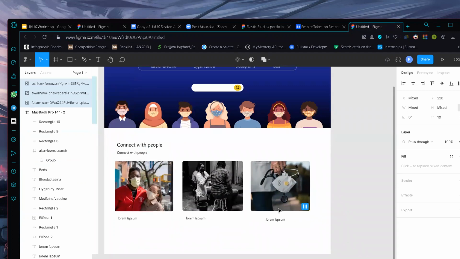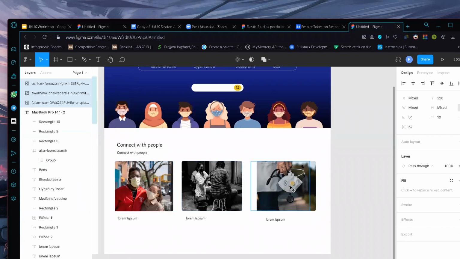These are the images. So here, if you select all these images together and click this button, you can arrange them together.